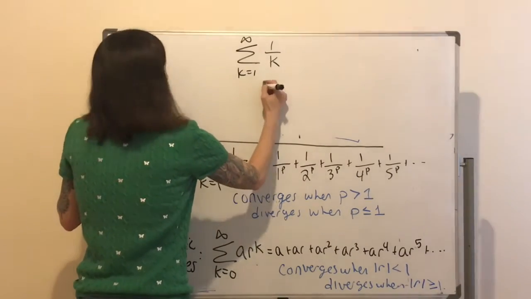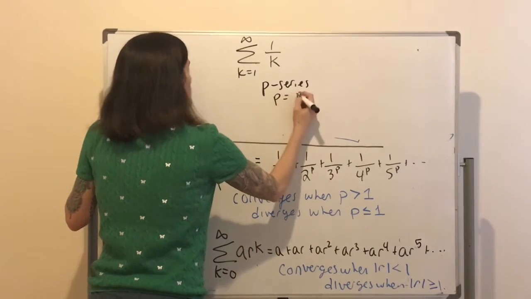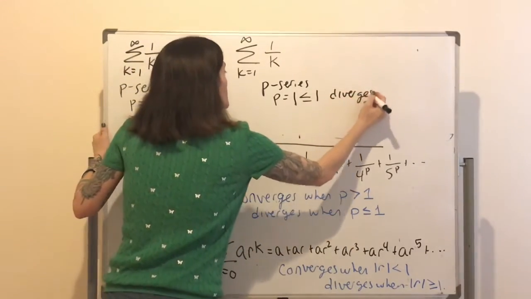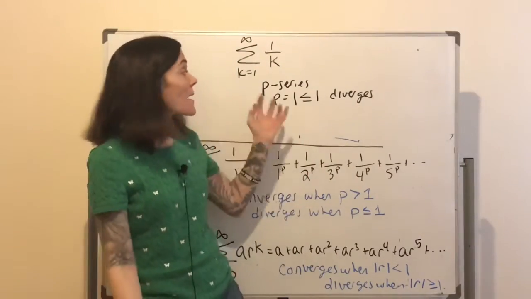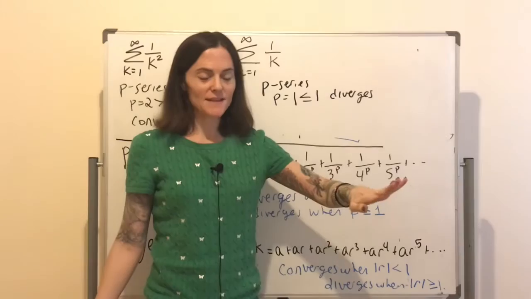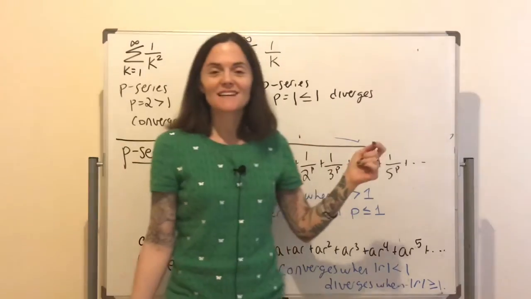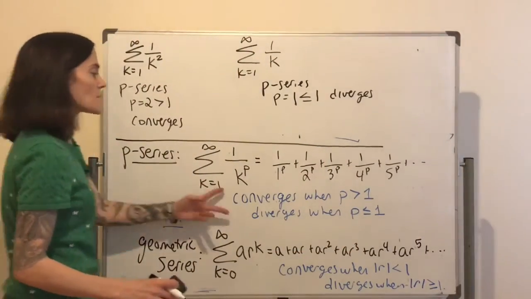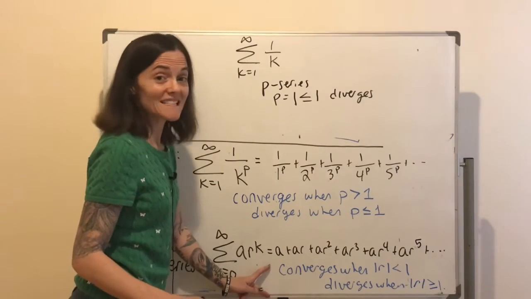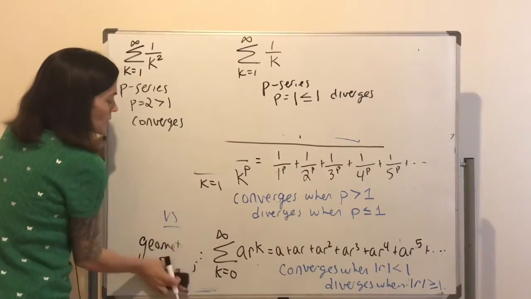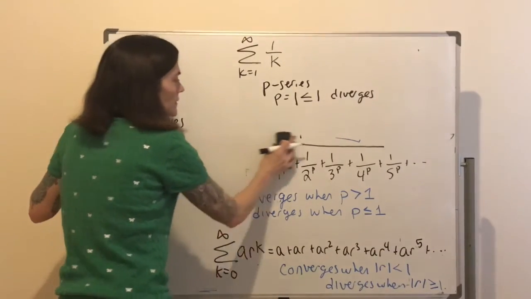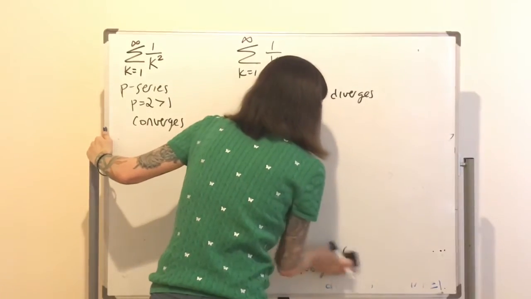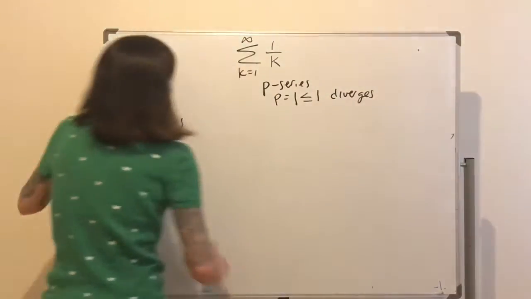And this one is a p-series where p equals 1, which is less than or equal to 1, so it diverges. But the justification you would need in the future for a harmonic series diverging: you can either just say this is the harmonic series, it diverges, or you can say it's a p-series with p equals 1. Those are both valid arguments. Now, unlike the geometric series where I justified it, I didn't justify this one, but let's do a few more examples of p-series, and let's do at least one where I justify with the integral test. So let's look at some more p-series.